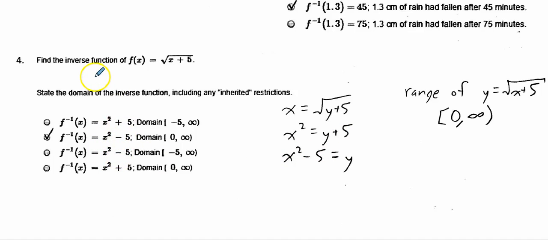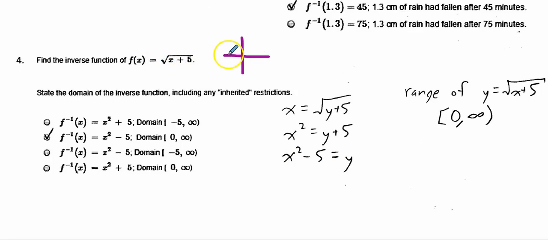Now whenever they say to find the domain of the inverse, do not make the mistake of stating the domain of your inverse function. I know it sounds like that's what it should be, but don't just look at the inverse function. You actually need to go back to the original function and state the range of it. That's what they mean when they refer to an inherited restriction. The problem is this graph is missing some of the restrictions we got from the original shape.